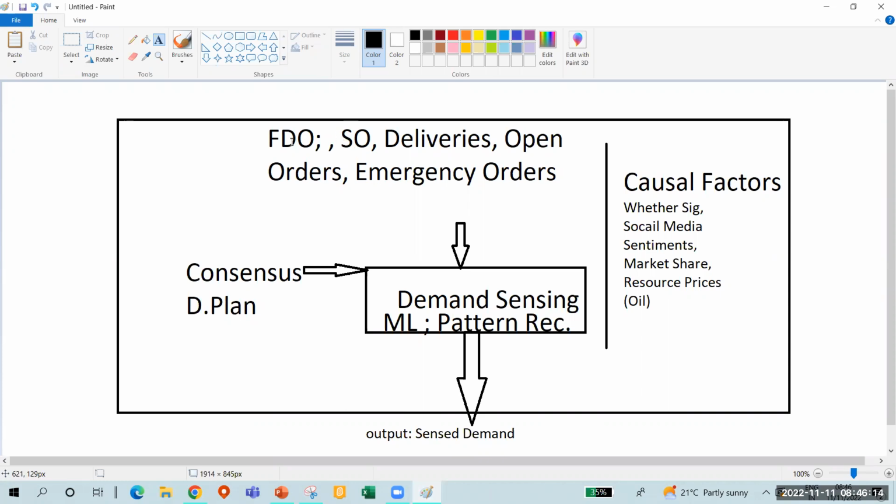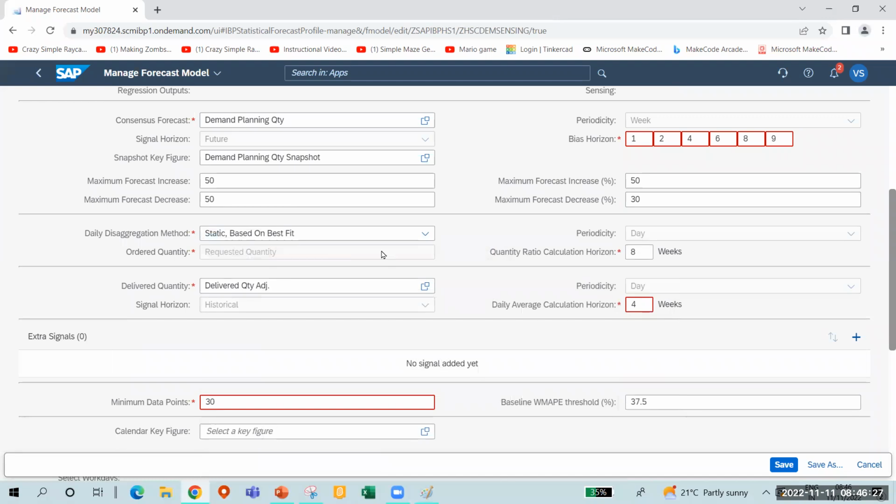Now we have gone to the place where we give all this kind of order information, how much consensus demand it has to capture, and we talked about the cap and all. Now we are in the real screen, trying to learn that. So which one is the consensus demand plan? This one.